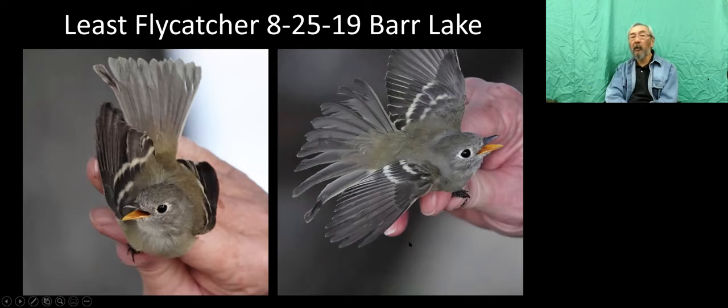This bird was trapped, and trained volunteers will untangle him or her from the mist net, put it into a cloth bag, and keep it quiet and safe so that it's not hurting itself. And then the bird bander, who is an experienced person, will handle the bird gently, take measurements, take a sample of the feather, weigh it, and collect all the necessary information and tag it with an aluminum tag wrapped around the leg, and then release the bird and record the bird in a catalog.